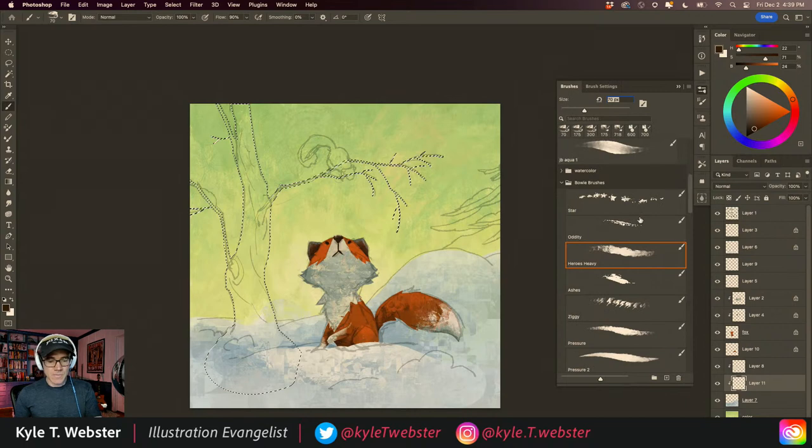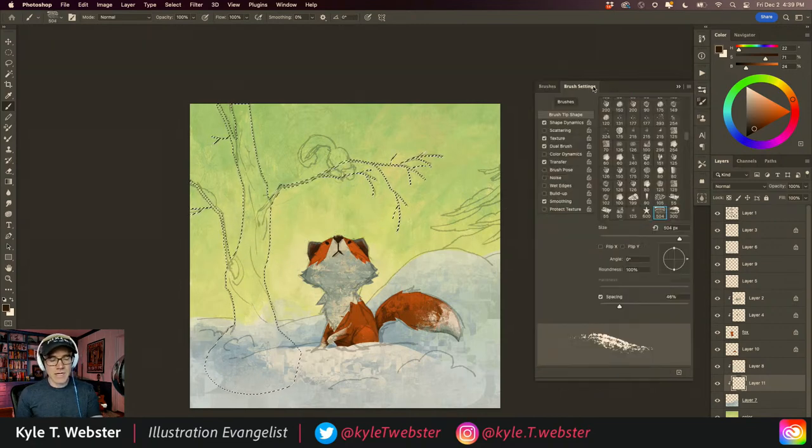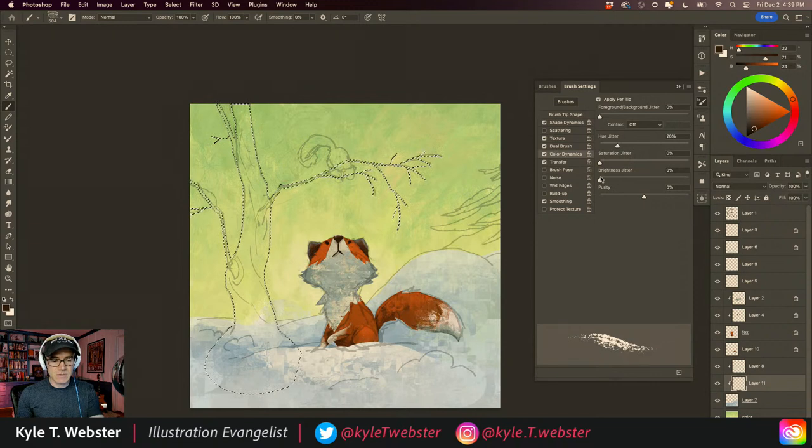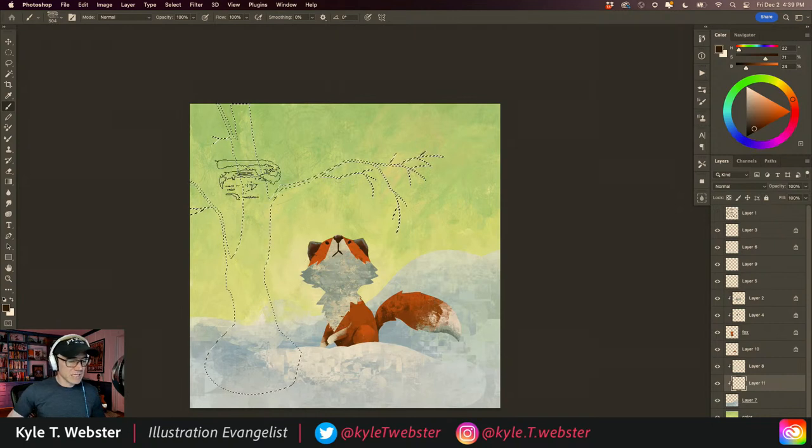Back to our crazy brushes here. We could use the Ziggy brush for this. I don't know, it doesn't matter. You can use the Oddity brush for this, okay? This one, I'm going to go ahead and increase the color dynamics. I'm going to increase the brightness jitter, pop it up to like 18%, okay? Hide my sketch for just a moment. Now there's my active selection, okay? Got the layer selected that I want. I'm going to unclip it.